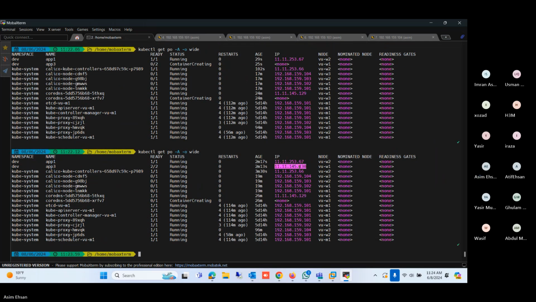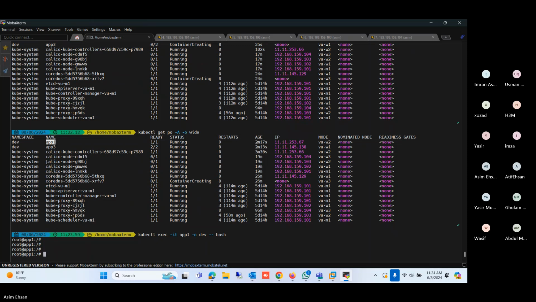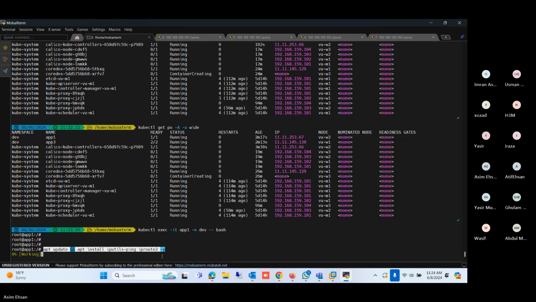It is also running. It is running, and kubectl... Same problem.